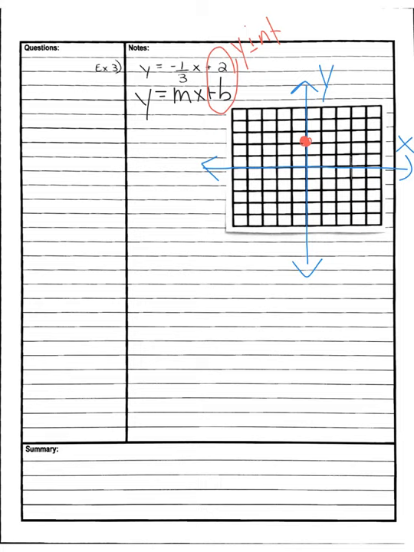Now we're going to start at that dot and we're going to use our slope. Well, our slope here is a -1 over 3. So before we were rising, but our top number was positive. What do you think you're going to do if it's a -1? You're going to fall. So instead of going up, you're going to go down. So since this is a -1, we're going to drop 1 and run 3, place a dot, and you have now graphed this line. Connect them and you're good to go.